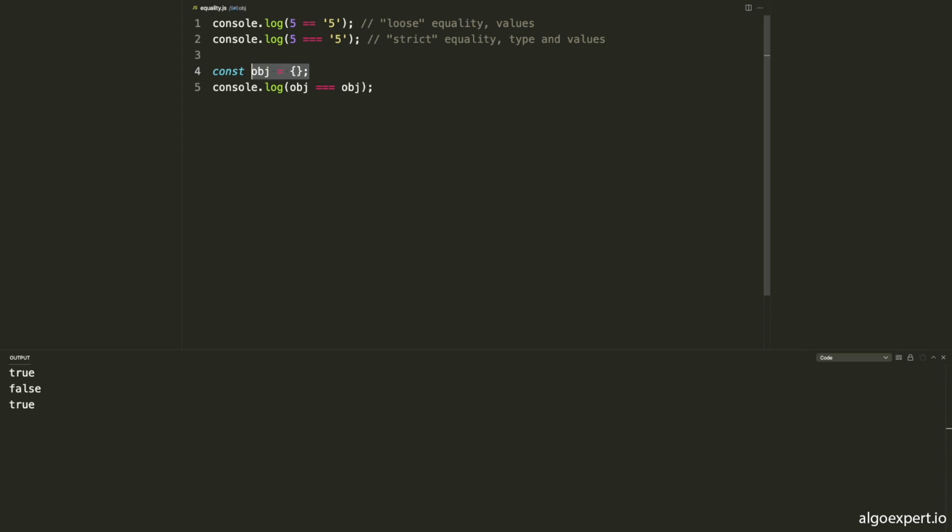And the same thing is true of arrays. So arrays are just a type of object. So if we do array equals an empty array, and we set these equal to each other, it will be true. However, if we set this equal to some other empty array, this is going to be false because this array is different from this array, which is this one. They might have the same values. In this case, they have no values, but they are different arrays. So they cannot be equal to each other.